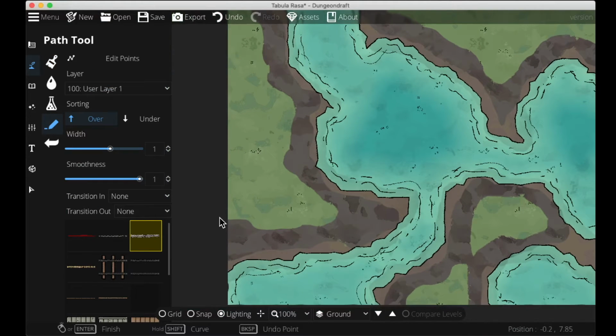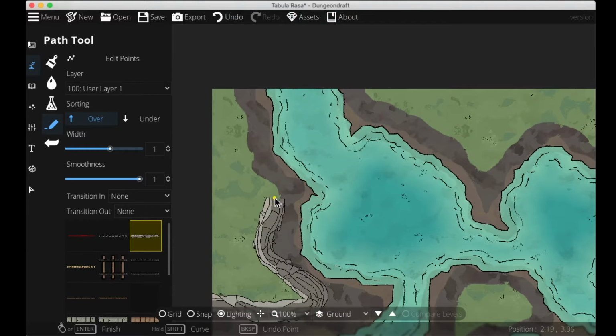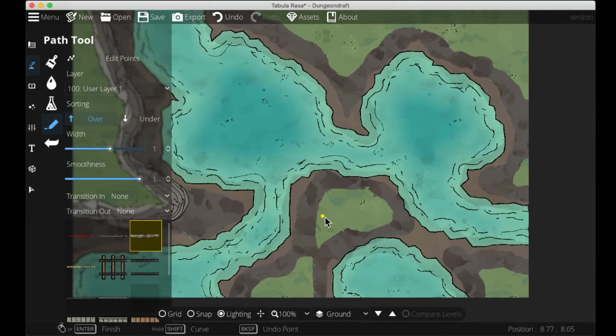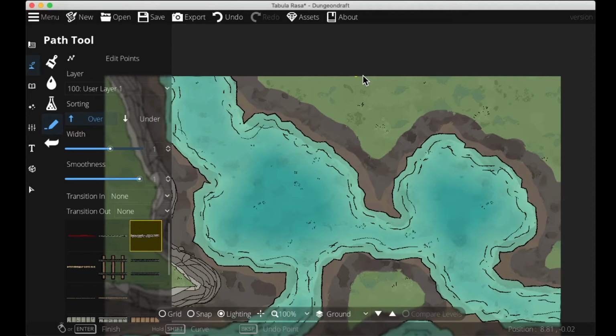And if we grab the path tool, we can start to make some cliffs around the edge of this swamp, you know? Places where trees are higher up and have their roots growing down through this layered effect to the fresh water of the swamp. Forgot to double click to end it. Because swamps are so fertile and plants just love to live there.